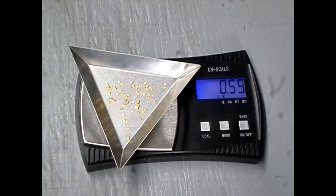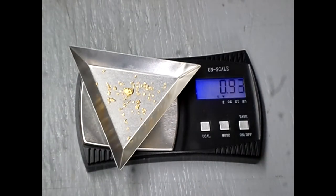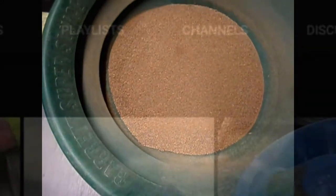0.55, or is that 5.9? Yep, 0.60. And then with this piece, 0.92. It's almost at a gram already. And I still have to deal with all of this. Let me zoom back out here. Still have all that to deal with.